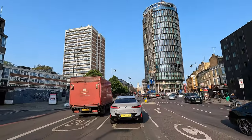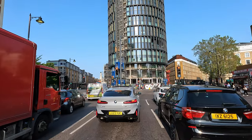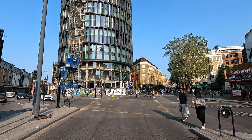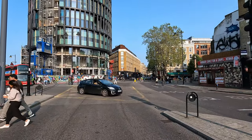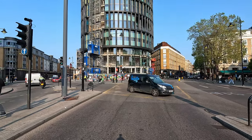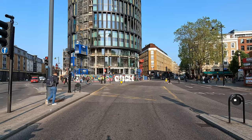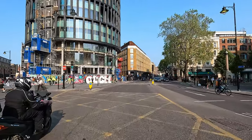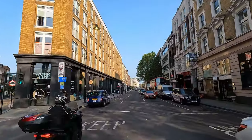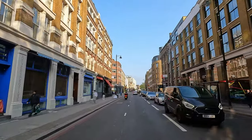This area here is in Old Street, but as we go down there, it'll be Spitalfields. This area is very close to the city, financial area, and there's lots of tech businesses and artistic studios, all kinds of business around here actually. But this area is very geared very much towards the younger people with money to spend. You see, everything is cool looking.